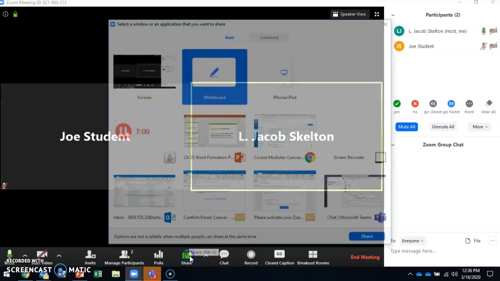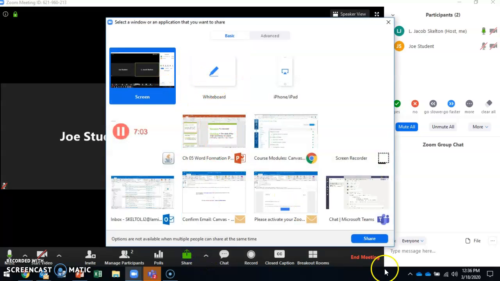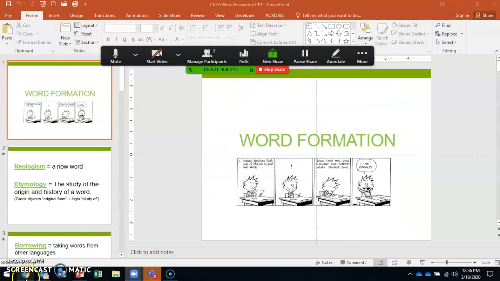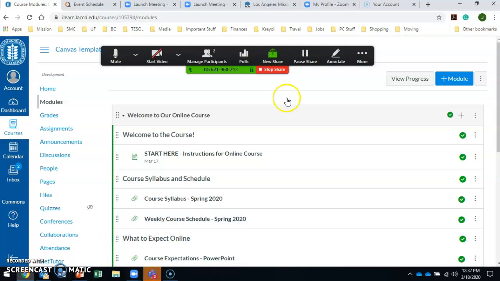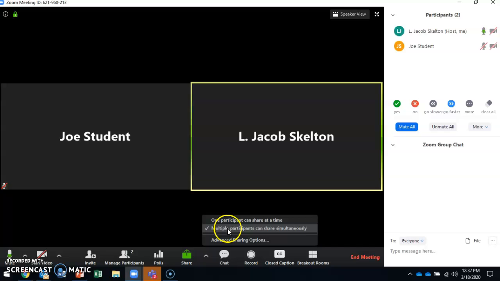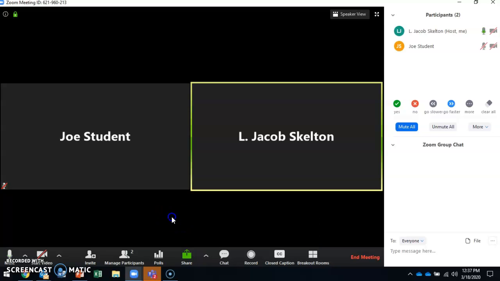So again, the sharing function is super important. By clicking share and selecting what you want to share, and then at the bottom, the button share again, that allows you to show whatever you're showing on your computer screen. Very, very important. And then again, I hit select stop share to stop doing that. Finally, when I look down at the share option again, you'll see a little caret or arrow pointing up. That is an option to allow for multiple participants to share, or just to allow one student to share at a time, which is interesting. So you can have multiple participants sharing simultaneously using Zoom. So give that a try, play around with that feature if you'd like.